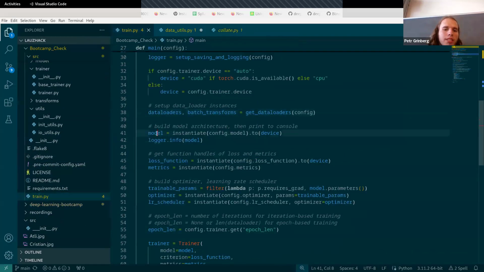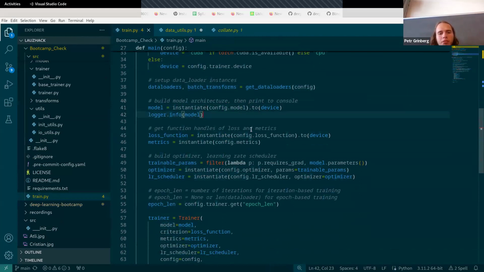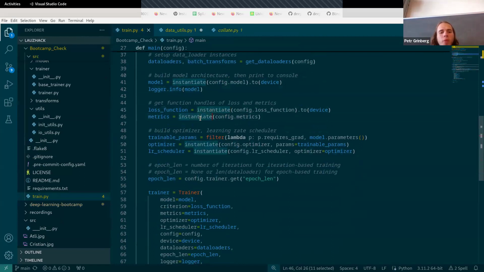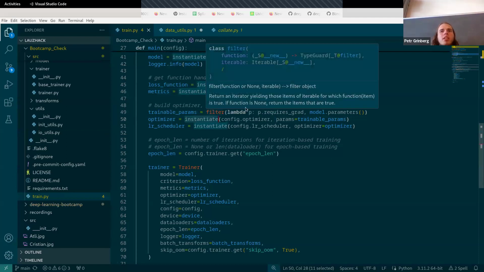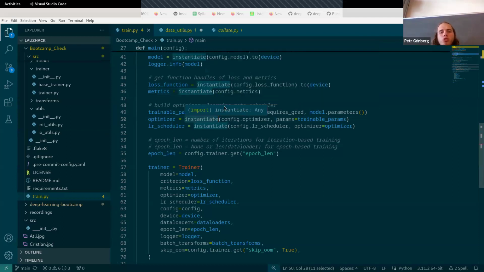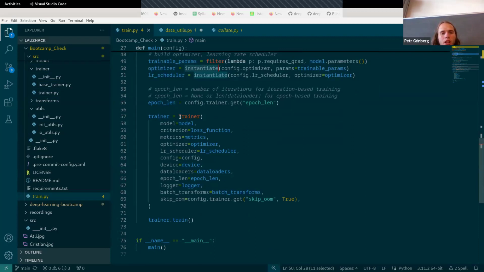Yeah. In the same way, you can instantiate your model and put it on device. Just config.model. Instead of writing any if else or having any copy pasting, you just use instantiate. The same for loss function, the same for metrics. The same for optimizer. You can define the optimizer in your config, and you don't need to care which optimizer to use here, in a sense, like having again this if else and so on. You can change everything inside your configs. And trainer is a general class that does all this training pipeline for you.